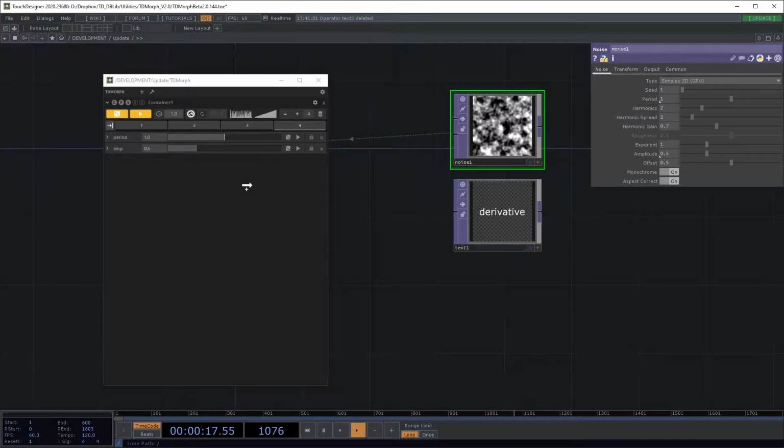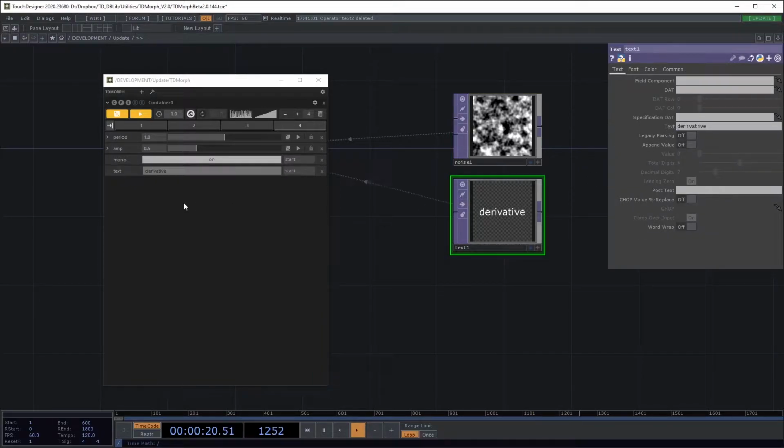Let's try, for example, with a toggle and with the text, so the string type. Okay, for the toggle we have a toggle, and for the string we have a field where we can type things. Maybe you can already tell that these are different than the other ones, because it doesn't have the submenus. And that is because those submenus deal with interpolations, and these parameter types cannot interpolate. So it doesn't make sense to interpolate a toggle, or you cannot really interpolate a string. But what you can do is, from this menu you can select when they will change. The possible options at the moment are on start and on end. So this is really the execution moment.